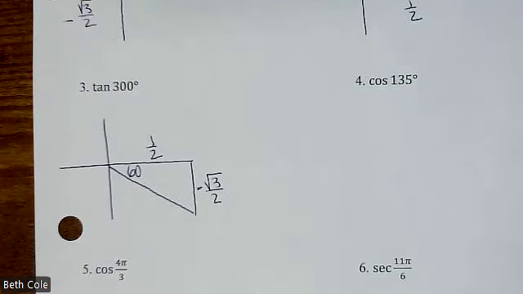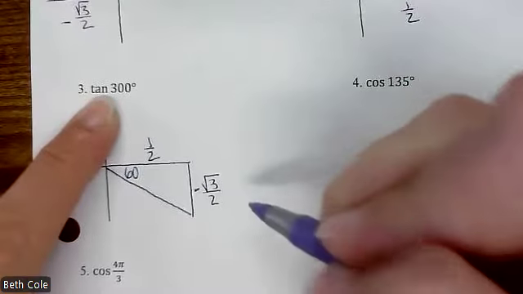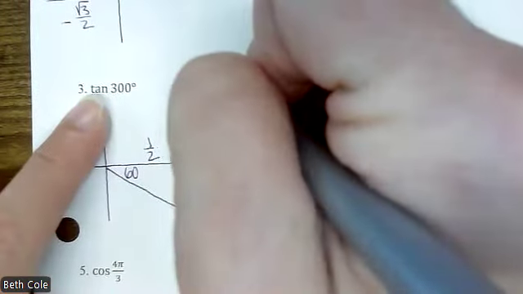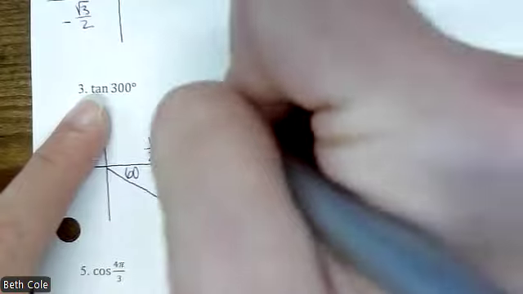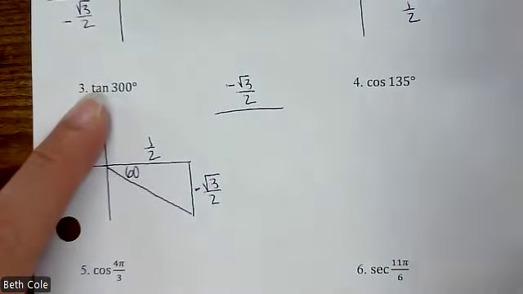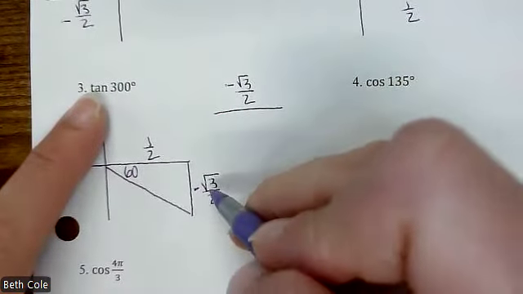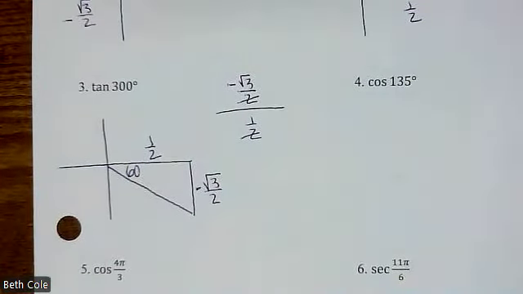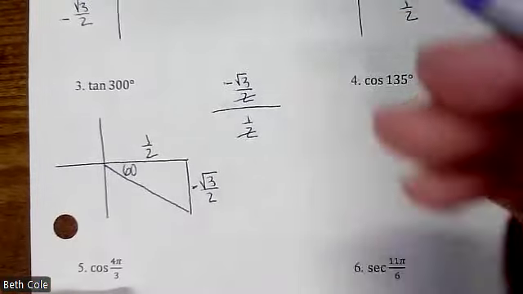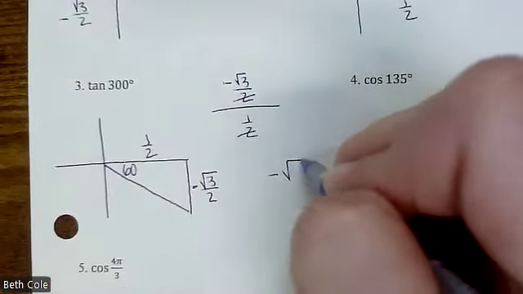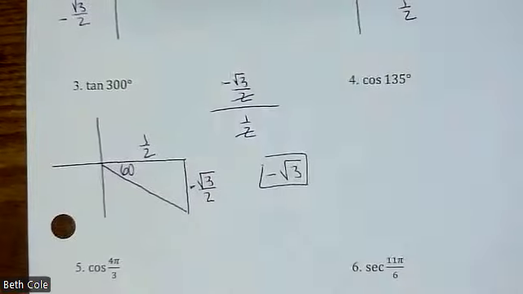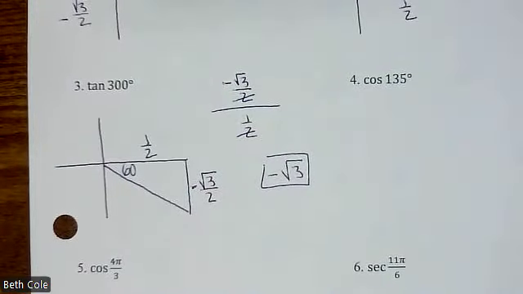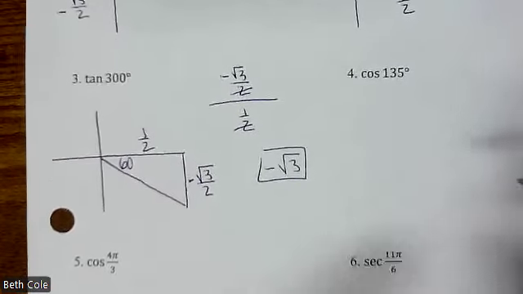Then you answer the question. Tangent is Y/X. Or you can still think of that as opposite over adjacent. It's still the TOA part of your SOHCAHTOA. Negative square root of 3/2 over a half. Again, the 2's cancel. That's going to happen every time. You end up with negative square root of 3/1, which is just negative square root of 3. Cool. This feels like it's going okay. Is that a correct assessment? Good. We're just going to keep on going then.